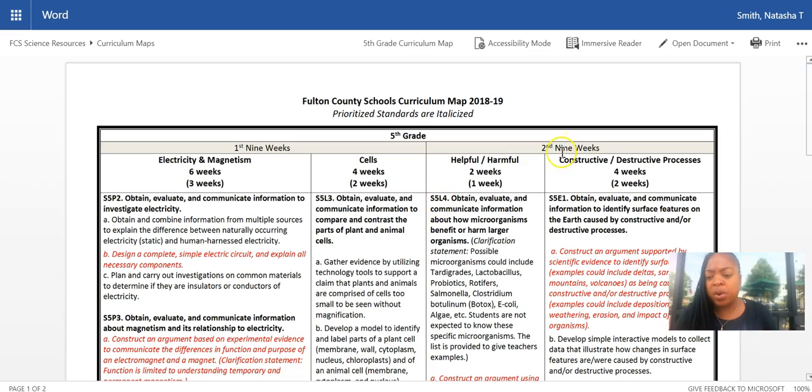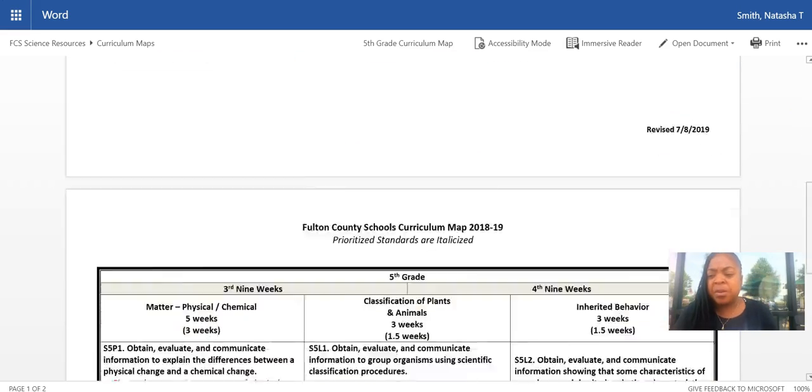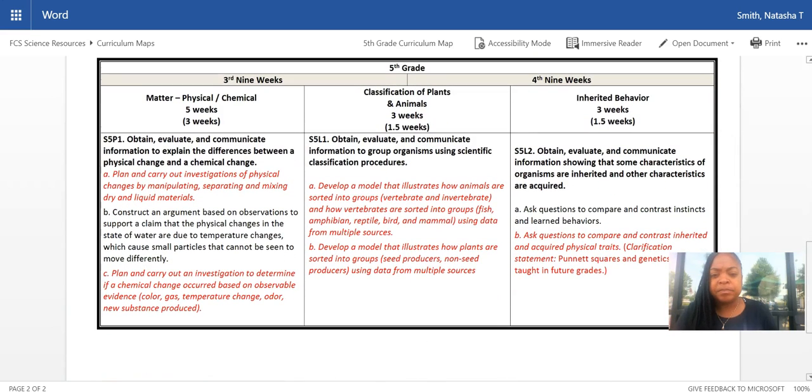What I want to point out, so you know going into PBL2, is that PBL2 will have to focus on one of these 3 units: matter, classification of plants and animals, and inherited behaviors. We definitely will probably not be doing a PBL on electricity because, again, we are following the scope and sequence very closely to make sure that we're on track as far as testing as well.